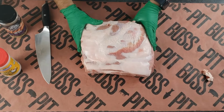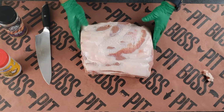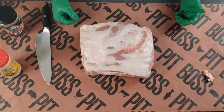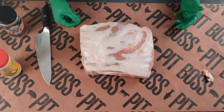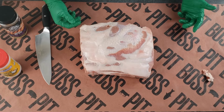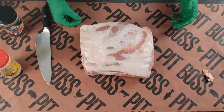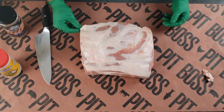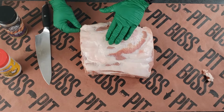I know that there are folks out there that are firmly on the fat side down. I am not on that side. I've done them both ways. I don't really find any huge benefit to fat side down. I'm also not cooking hot and fast, so I don't really run a huge risk of the heat damaging the meat or needing the fat to protect it. So I'm not going to do that. I'm actually going to smoke this fat cap up.